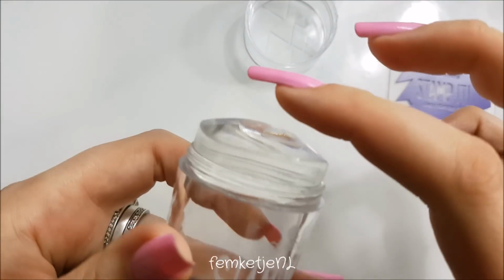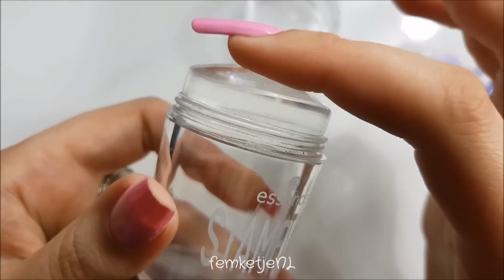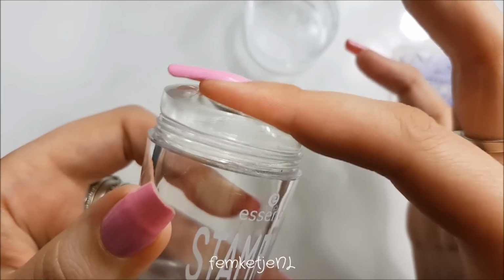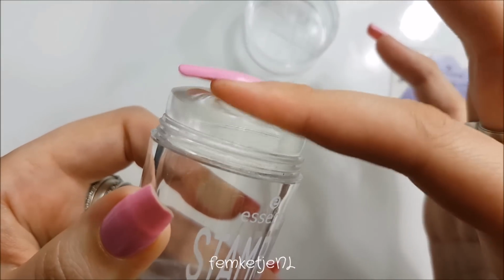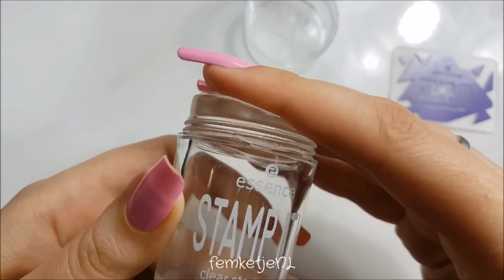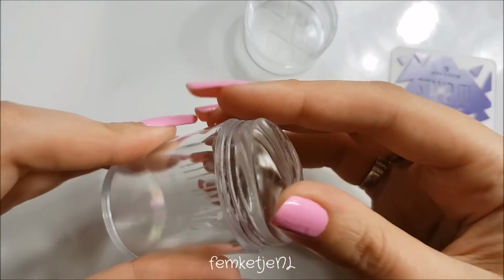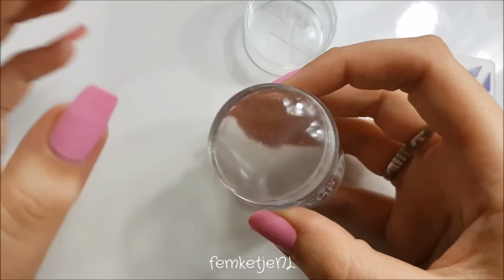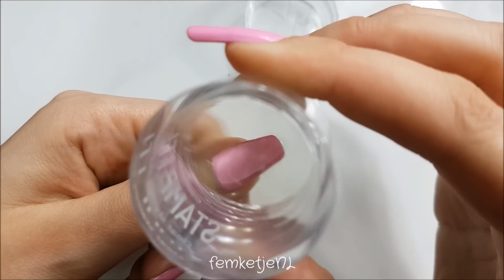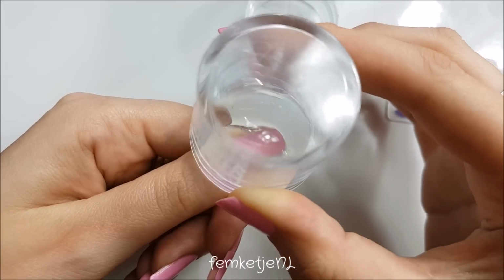So yeah, it is pretty squishy, as you can see here. It is kind of sticky as well. You can actually see my finger getting stuck to it. But let's just try this one out. It really feels like it will hug the nail pretty nicely.